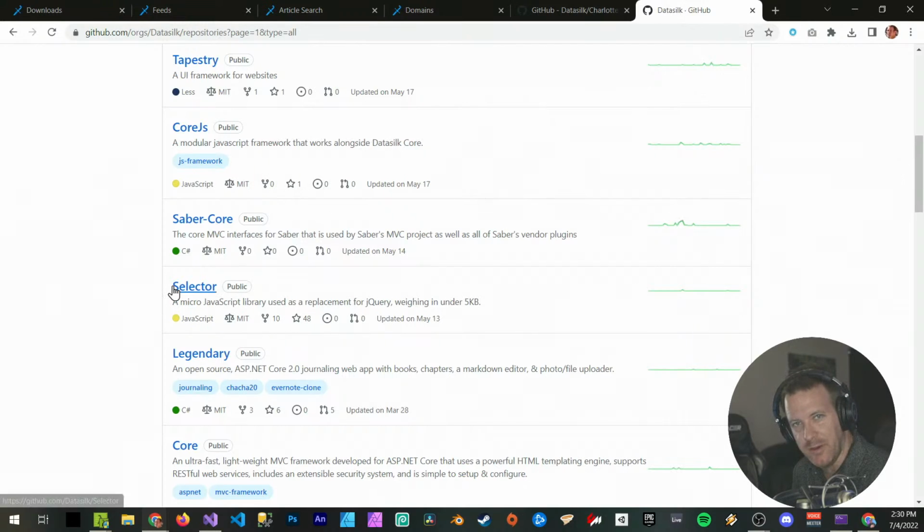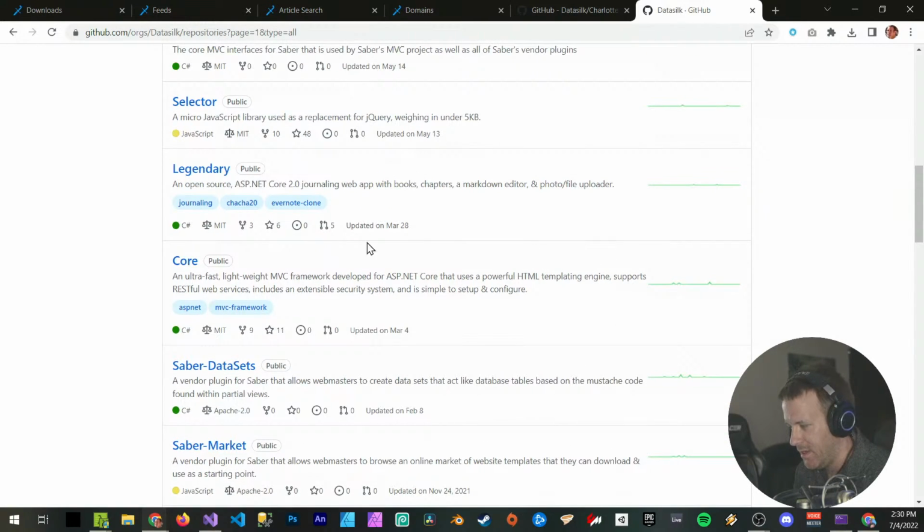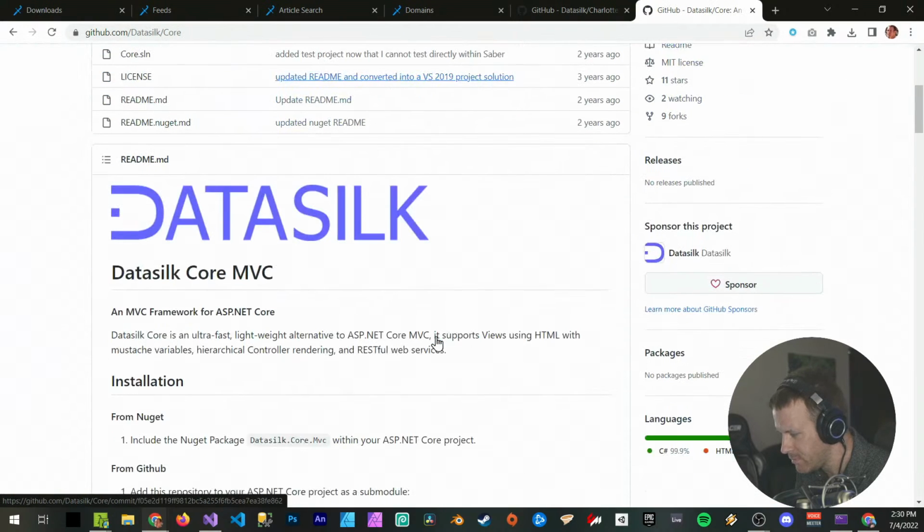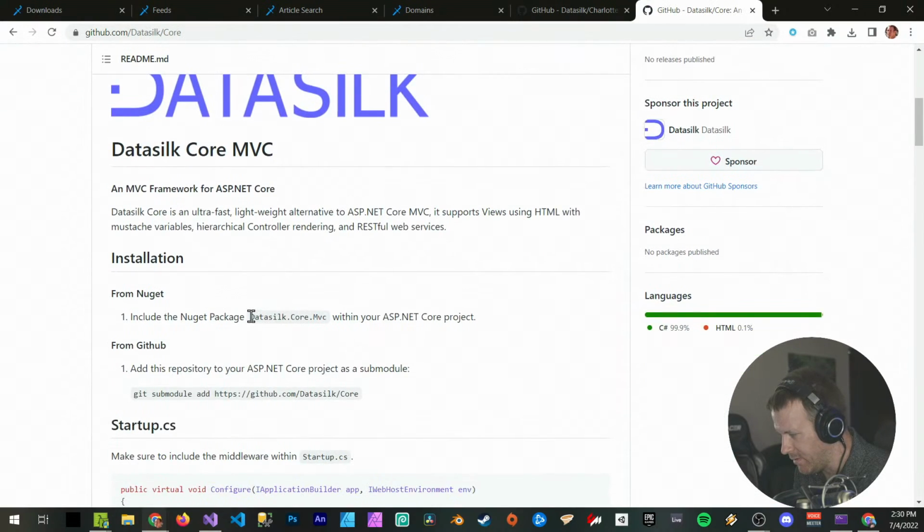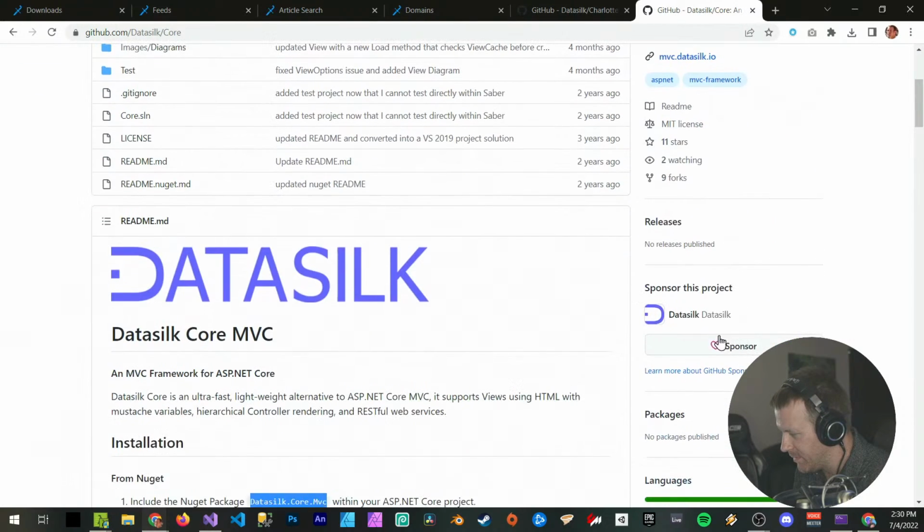And I use that in all of my projects. I don't want to use jQuery. Core, that's my MVC framework. You can find the NuGet package for it, datasilk.core.mvc.